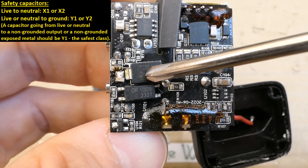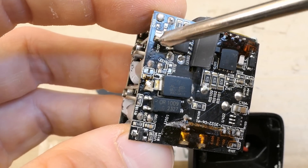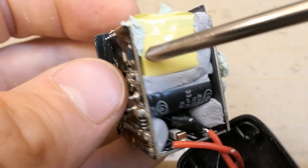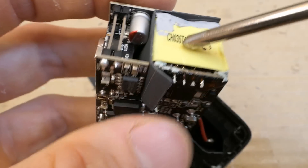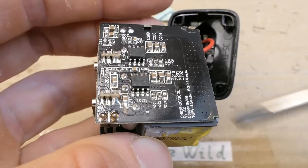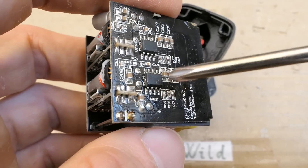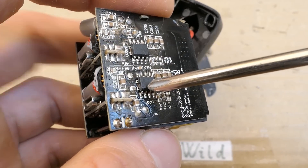There's an optocoupler, probably a Y1 capacitor, and a slot here for isolation. This thing is actually on the secondary side already — it could be the synchronous rectifier. Here is the primary switching chip with some resistors and a snubber network; most of it is in the chip. It's probably the primary and auxiliary of the transformer. The secondary probably goes into a synchronous rectifier. These two chips are basically communicating with the loads and probably enabling the voltage to the ports. Unlike USB-A ports, USB-C ports always require active circuitry — the voltage doesn't go directly to the output; it's switched by the chip.